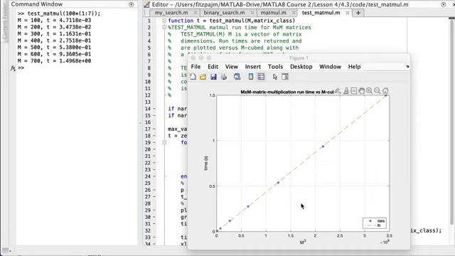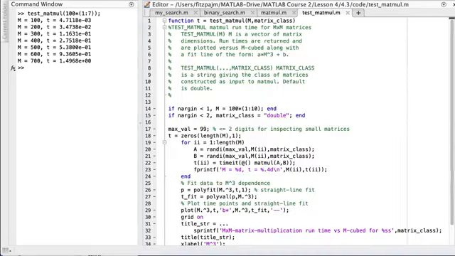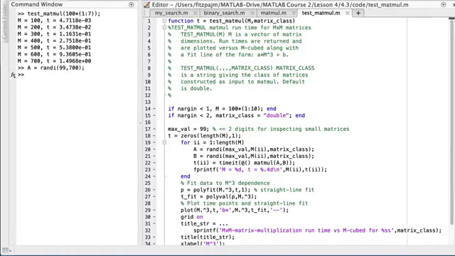So get ready for the amazing performance of MATLAB's matrix multiplication. .0044 seconds. Well, that's considerably faster than the 1.5 seconds we got with MATMUL for a problem of the same size. That's 340 times faster.